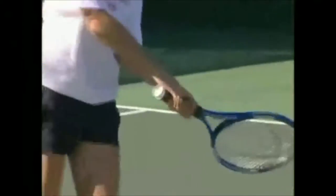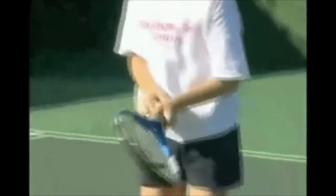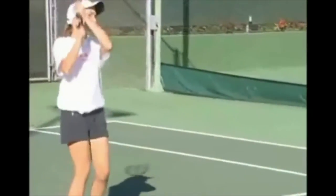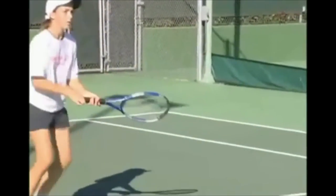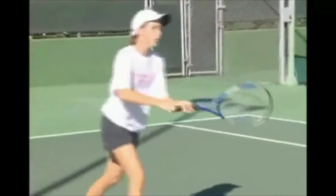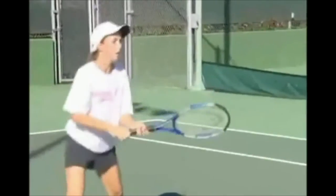Here Kalindi is hitting with two hands, but because the right hand is acting like a hitchhiker just going along for the ride, the left hand is forced to do most of the work. The final step is to have Kalindi place her entire right hand on the grip, but keep it relaxed to maintain the feel that the left hand is doing most of the work.